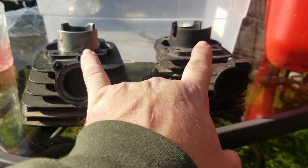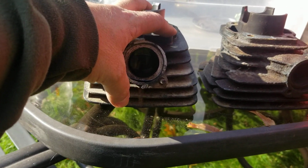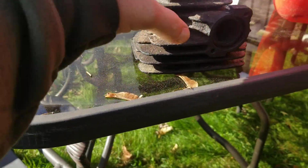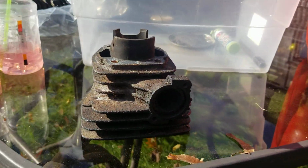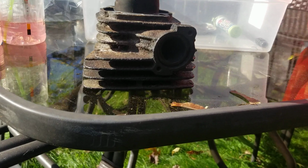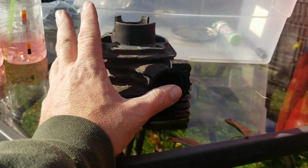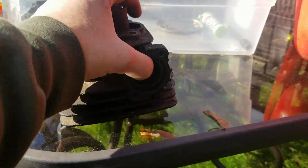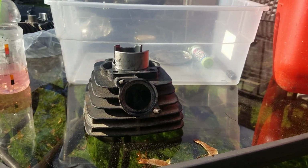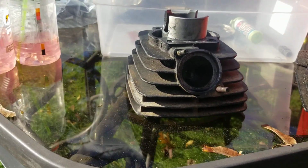Both of these will bolt on to both engines. So say you had a KE and you wanted to put this KE engine onto a KM. You just take this off and you install this one. And now you've got a KM100 or a KD100. If you want to make a KM engine into a KE engine, you take this off and you put this on. It's the same thing.